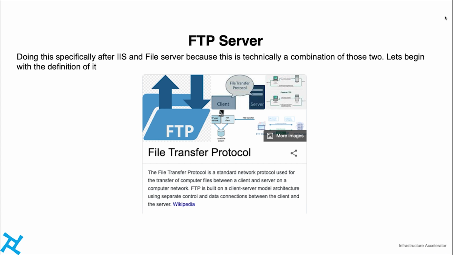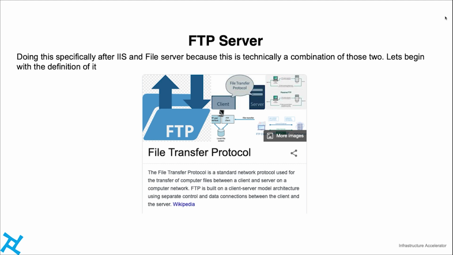I'm doing this specifically after IIS and file server because this is technically a combination of those two. Let's begin with the definition of it. The file transfer protocol is a standard network protocol used for transfer of computer files between a client and a server on a computer network.